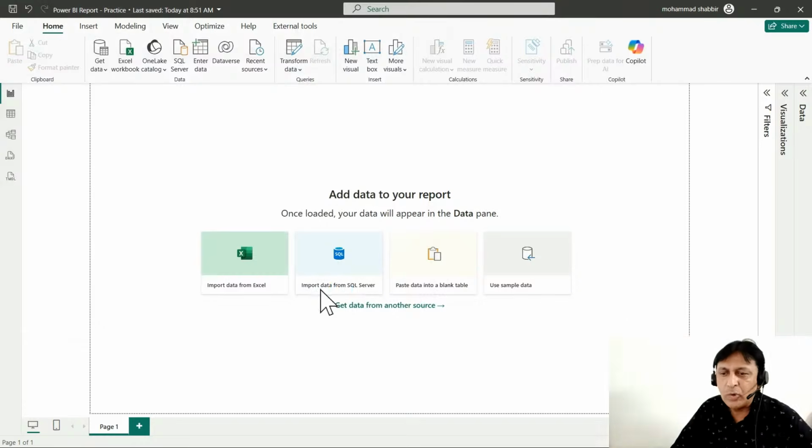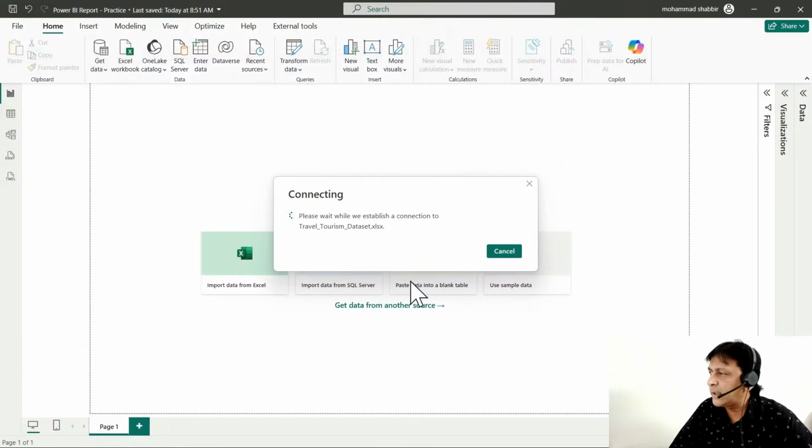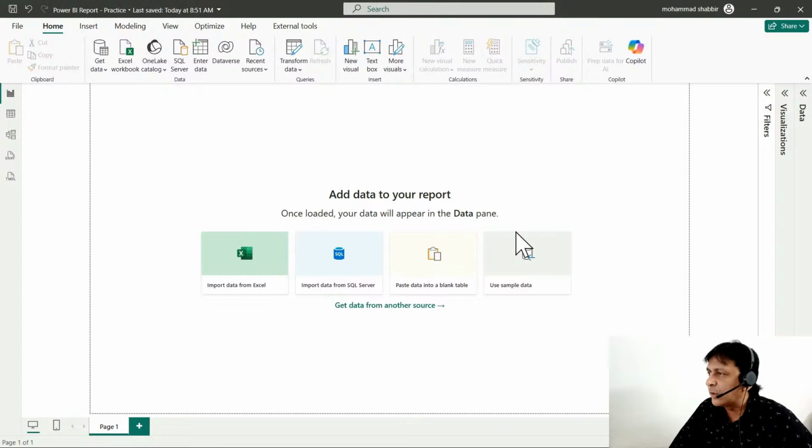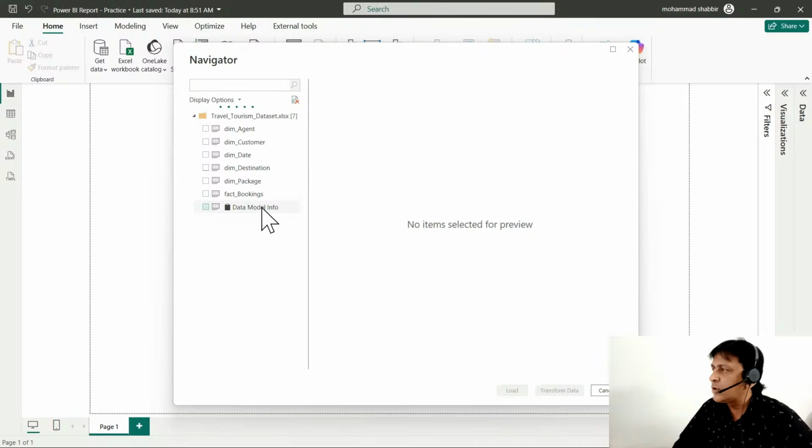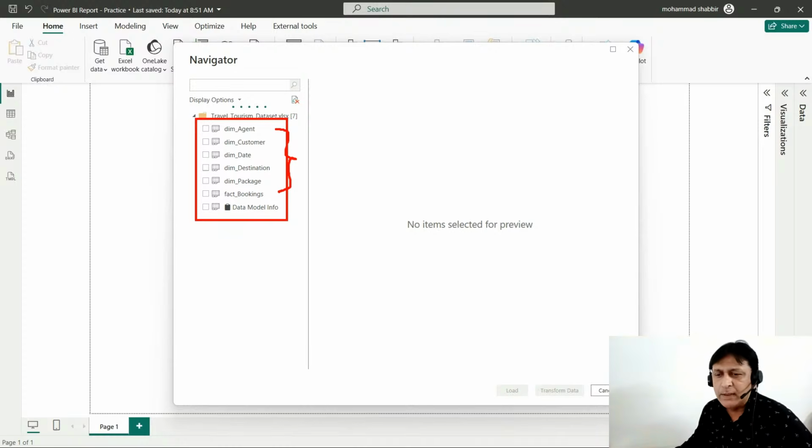सो जैसे ही हम इसको कनेक्ट करेंगे, अभी यहाँ पे क्या होगा देखिए आप. So you will get a navigator window, और इस नेविगेटर विंडो में हमें जो मिल रहा है यहाँ पे ये सारे ऑप्शंस, गेस कर सकते हो क्या है ये ऑप्शन सारे. What are all these options, can you guess this everyone?